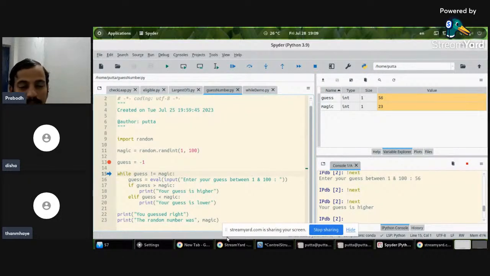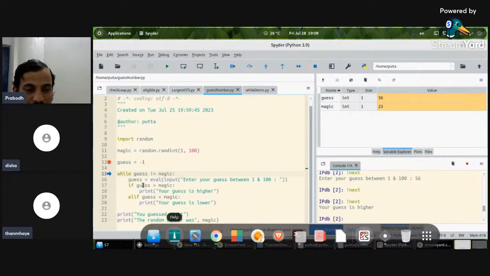The point is that at the end of the day, you have to learn. So after this, condition 17 was true, line number 17, it will execute the print statement. And it doesn't execute the elif because this condition was true. If this condition is true, it will execute the body. If the condition is false, it will execute the elif. Because this was true, it skips the elif. After the elif, there is nothing else in the while loop, so it goes to the next iteration. It went back again to line number 15.